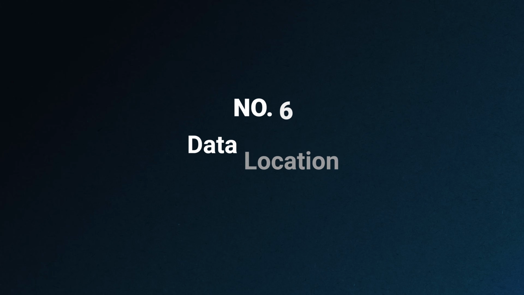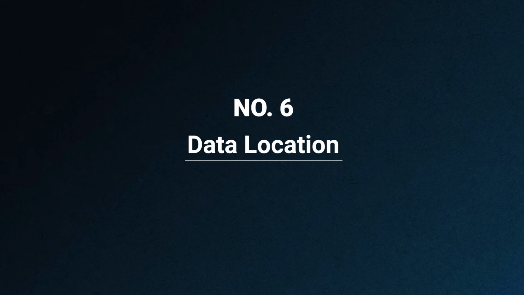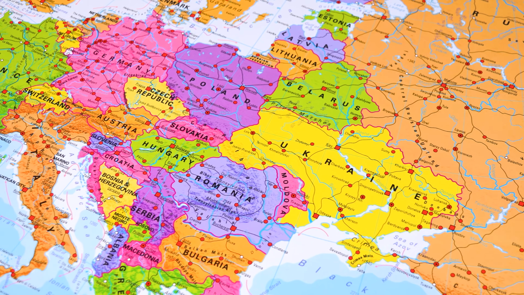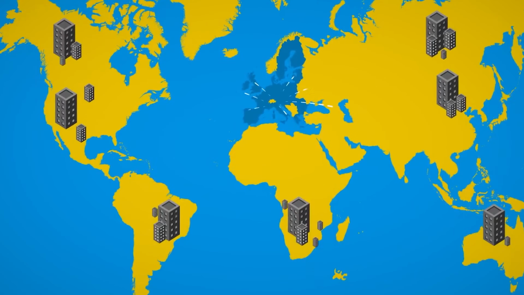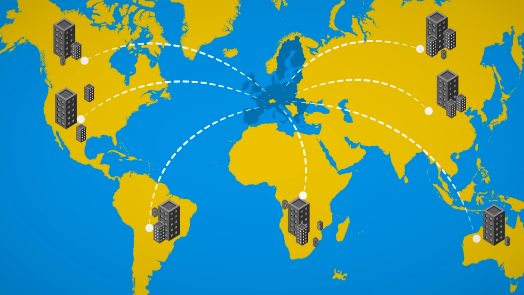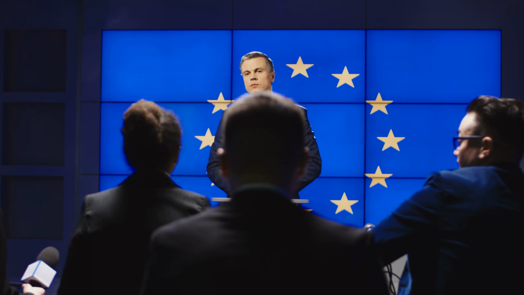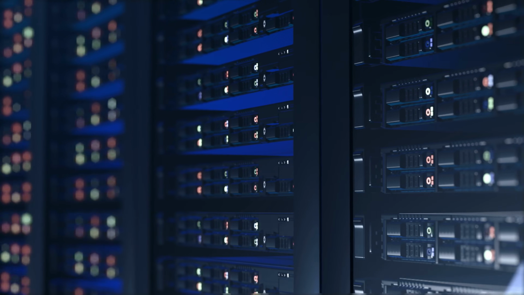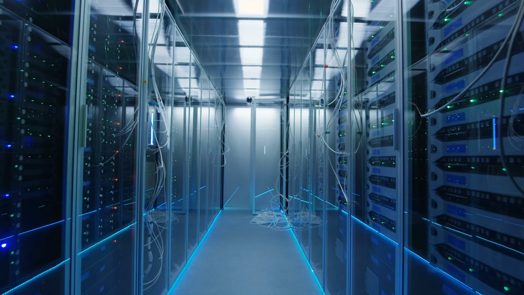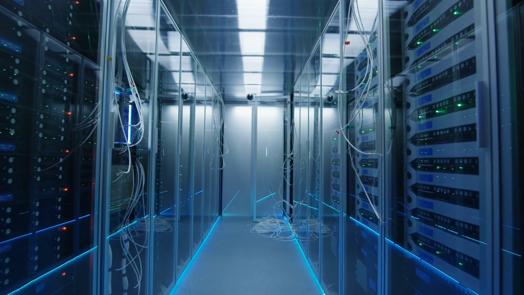Number 6 is where the data is kept. Now, why does that matter? Well, if you are a European company and because of the GDPR rules, and sometimes you might have specific rules and laws specific to your country, you want to have the data collected in data centers around Europe. There are some countries and specific industries where there are requirements to have the servers within the same country. So you want to look at where the servers are kept, where the data is kept.